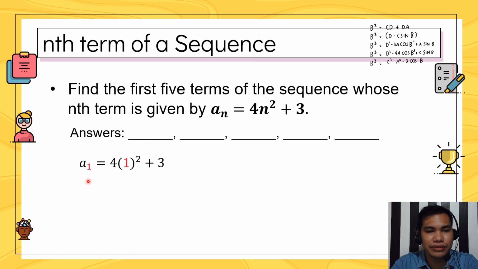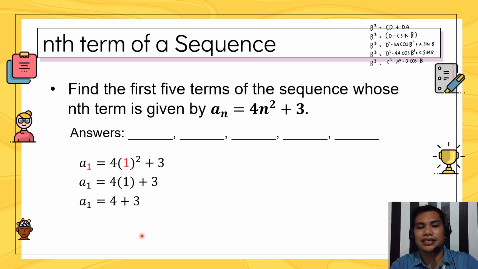So, mahitabuan na karon, our a sub 1 or our first term would be equal to 4 times 1 squared plus 3. Sige, this is simple naman lang dayon arithmetic, no? So, 1 squared, that is 1, dayon times 4, then plus 3. So we will have 1 squared, that is equal to 1. And then we will have 4 times 1, that is equal to 4. And then plus 3. So 4 plus 3, that is equal to 7. Very good. So that means that our first term, or our a sub 1, is equal to 7. Simple.